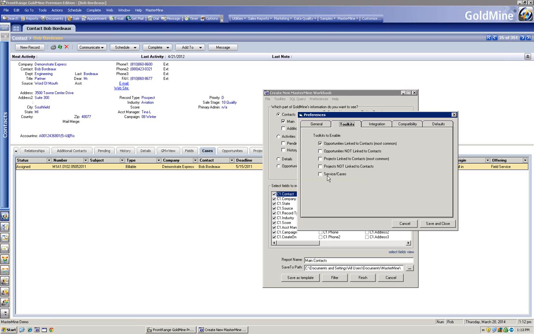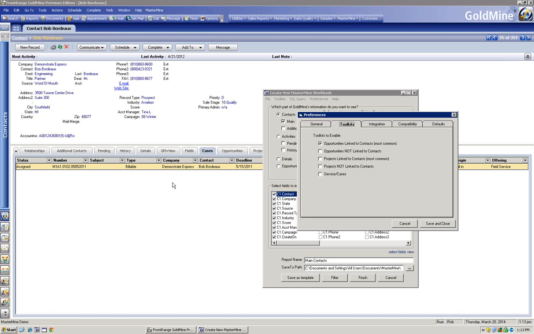The reason for these different flavors is that in earlier versions of GoldMine, it was possible to have opportunities that were just free-floating, not linked to any particular context. I'm not sure if that's still possible in GoldMine; I'd have to ask somebody. Almost always, in 90% of the cases at least of what I see, an opportunity exists in a tab under a particular contact, and they are explicitly linked to each other.